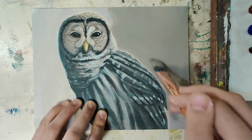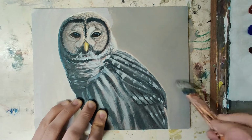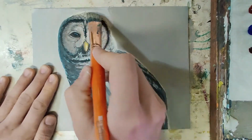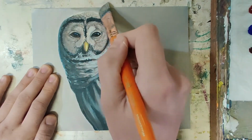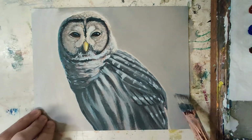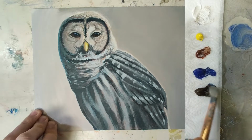All right. So this color is definitely darker, but it will be lighter compared to the next color that we're going to be mixing to blend in with this. So let's go on top of his head a little bit. There we go. All right. So now we're going to start transitioning into a darker tone. So let's get some more blue and burnt umber.